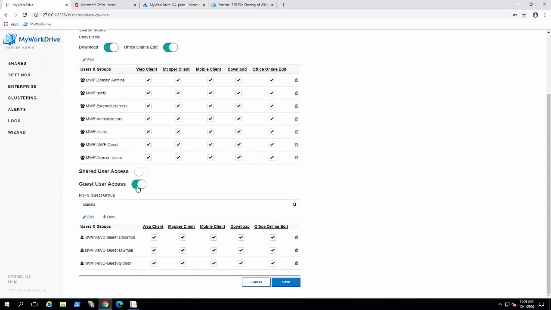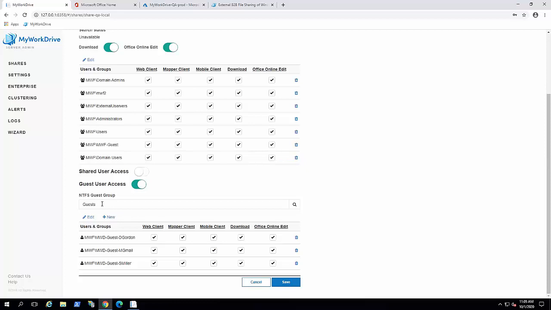If we were going to turn it on from scratch, we at least need to specify an NTFS group. That could be the same group that we used, but typically what companies would do would be a project 1 group, project 2 group, project 3, where they maybe have a bunch of separate folder shares that they want to make available to different people outside of the company.